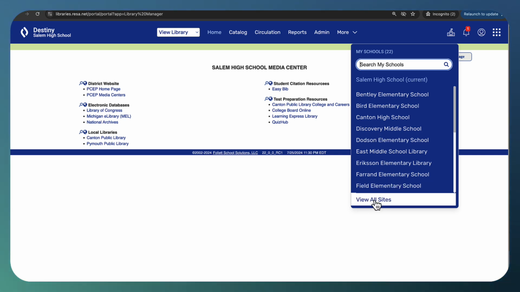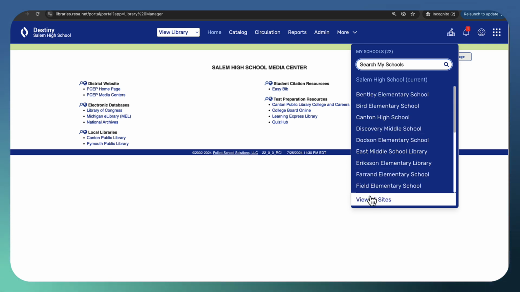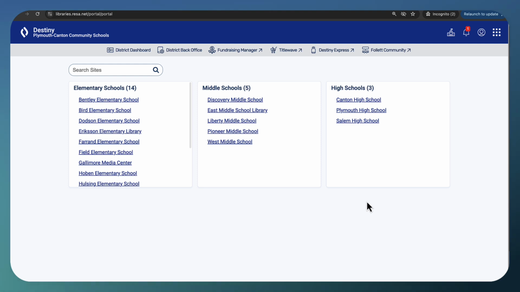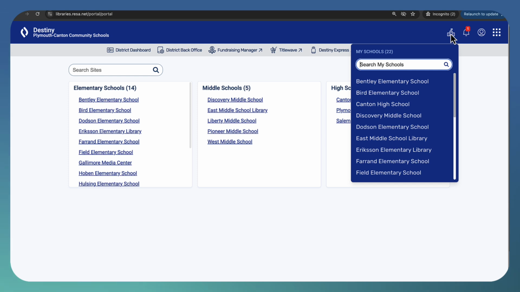If you only have access to a single school, you're not going to see all of these listed. They will just be your school. And so I'm going to click back there. And those are your main differences right now. And again, you'll want to familiarize yourself with the waffle icon in the upper right hand corner, which toggles you between the different areas, and the school, which will navigate you to whatever schools your login gives you access.